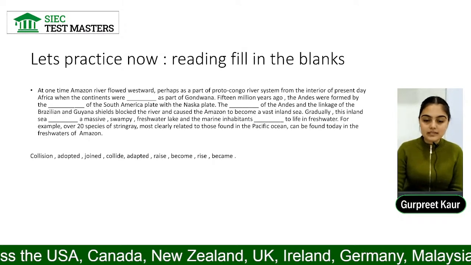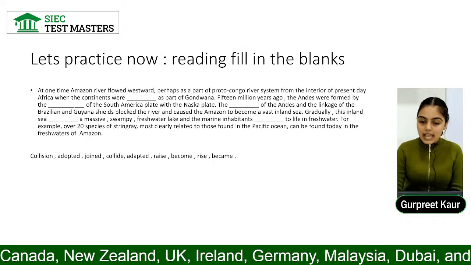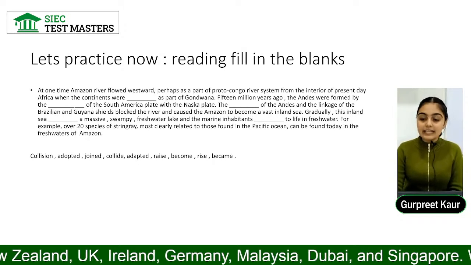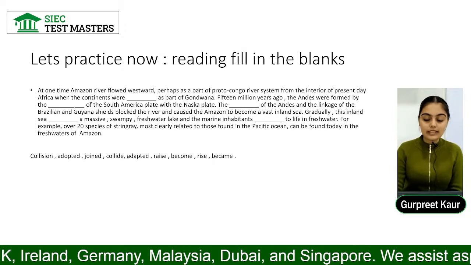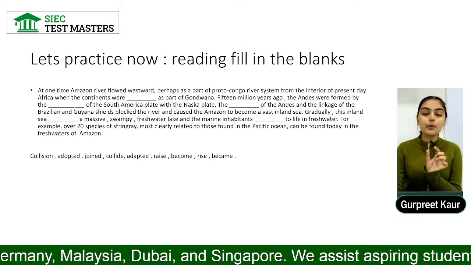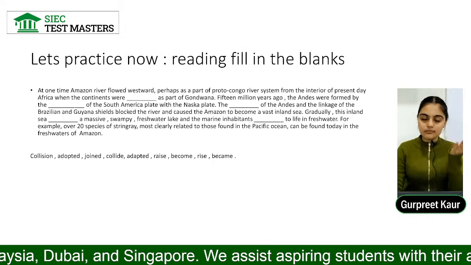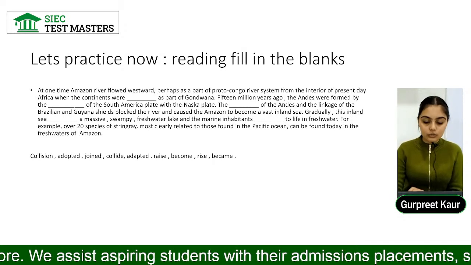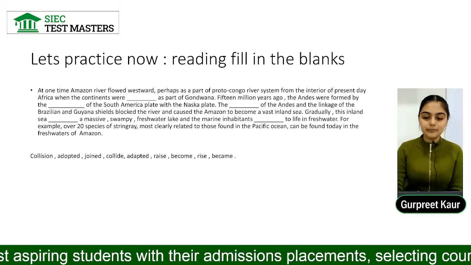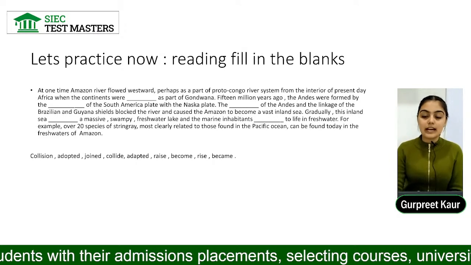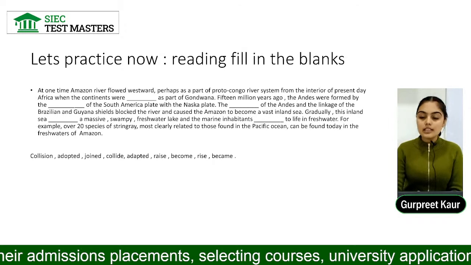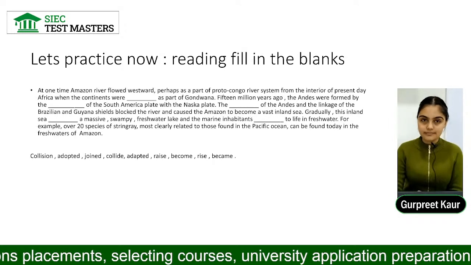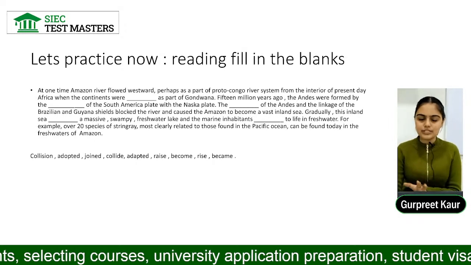So became a massive swampy freshwater lake and the marine inhabitants adapted to life. Here, the word to is mentioned. So again, if you are aware of the collocation, here it is making a collocation with adapted. Marine inhabitants adapted to the life in fresh water. Hope I was clear here.